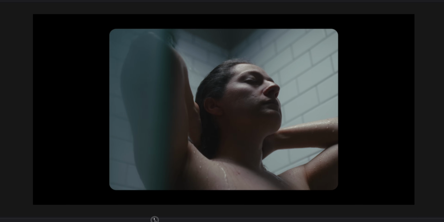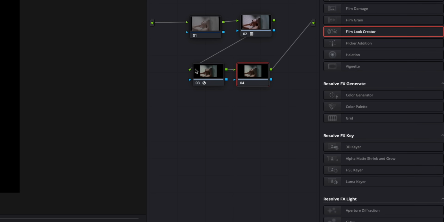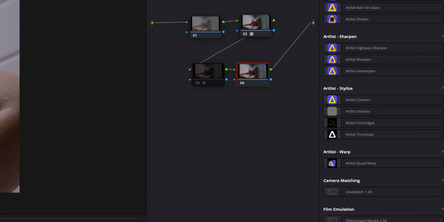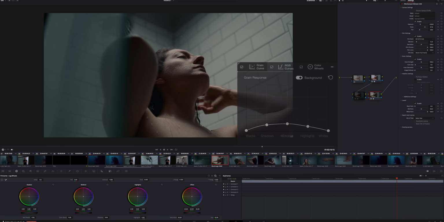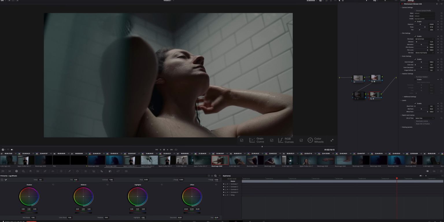That's cool. I know a lot of people like messing with these squared off aspect ratios and stuff. Obviously, I've been a huge fan of plugins like Film Convert. And while this is amazing as a pre-installed, essentially built-in plugin, it has a lot of really great controls to it. If you're a fan of specific film stocks, I'd still suggest checking out Film Convert. This video isn't sponsored by them, and I'm not trying to justify whatever. But if I go Film Convert Nitrate right here, and I go down to film stock, you can see there's a lot more options here, and I'm just a huge fan of the Kodak 5213, Vision 3, whatever. There's just certain film stocks that I really like in Film Convert, so I don't think it's completely killed various plugins like that. But to get something like halation built right in, that is very cool.